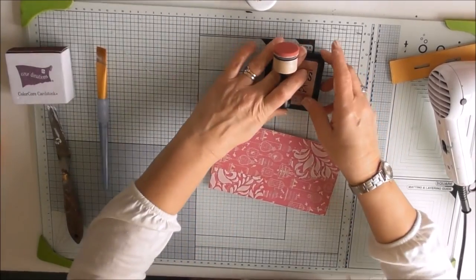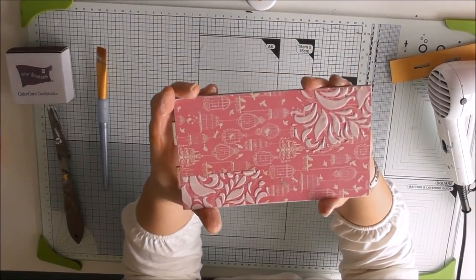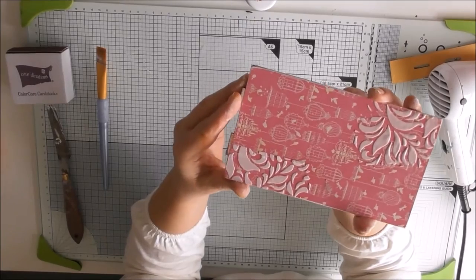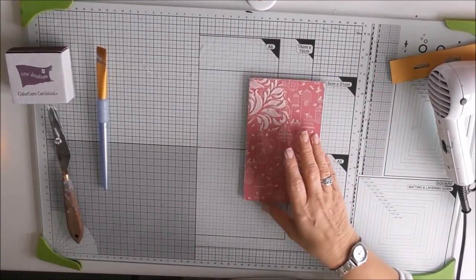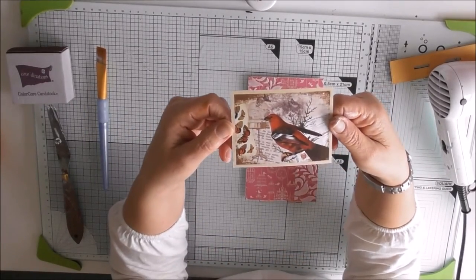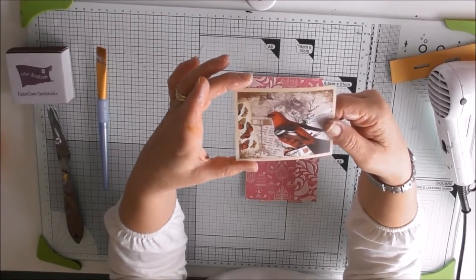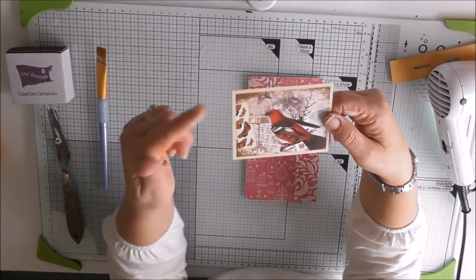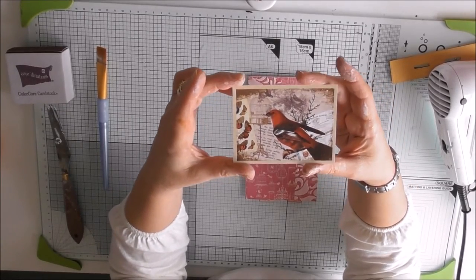I'm quite pleased with that. It's taken the whiteness back. I'm not sure if you can see. It's giving it that nice, soft, subtle pink. And this is one of the ephemeras. You get eight A6 size, and then you get the same images but in a smaller size.